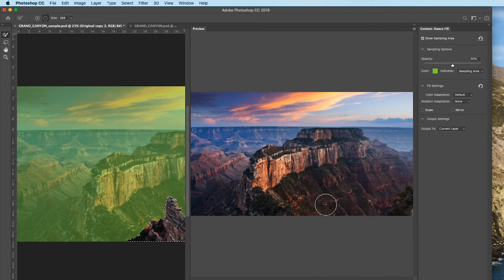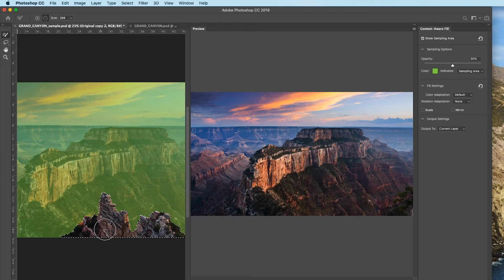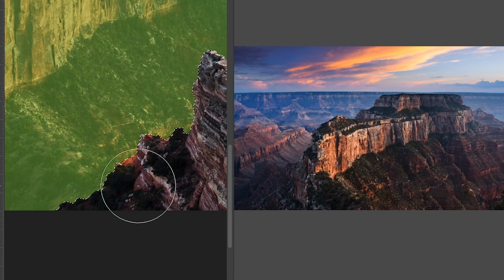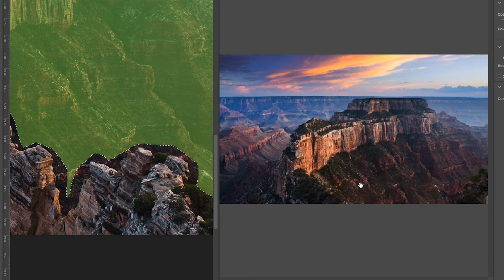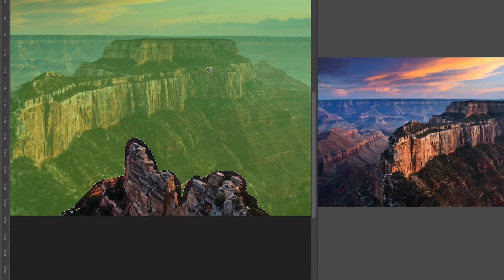This is the result. I can see a little bit of a halo. So everything that's green, it's using to fill in this area. And everything that's selected is what it's filling. So I actually want to expand this a little bit. So I'm going to go to the Lasso Tool. And you'll see as I do that, it gives me a result over here. So everything that is green is the source to fill in what you have selected.